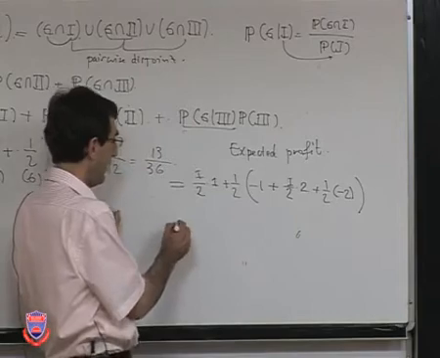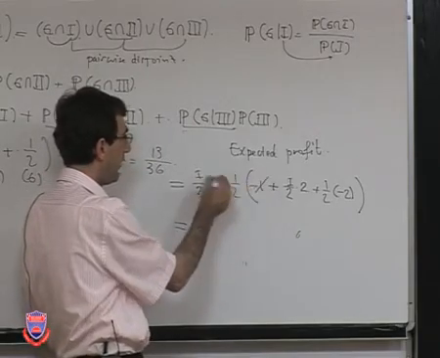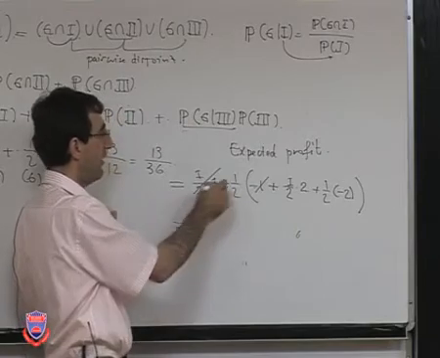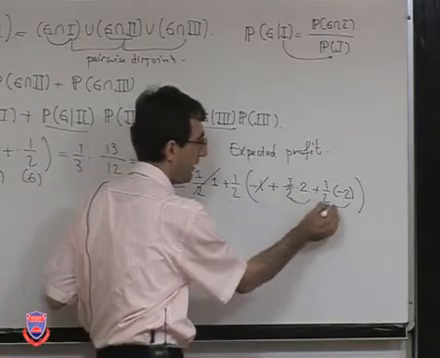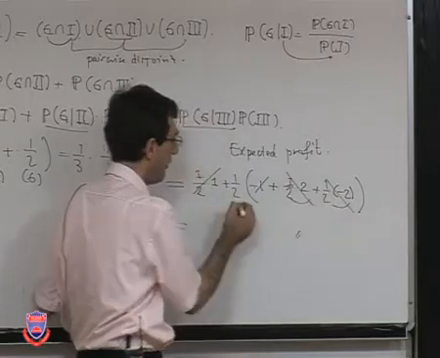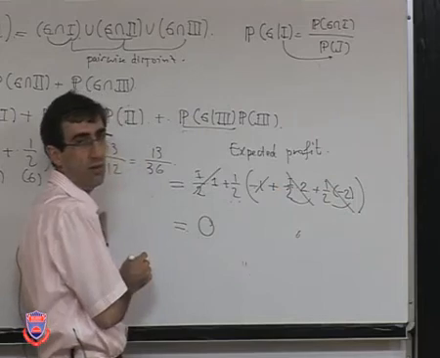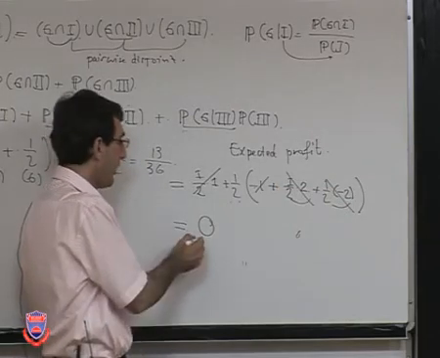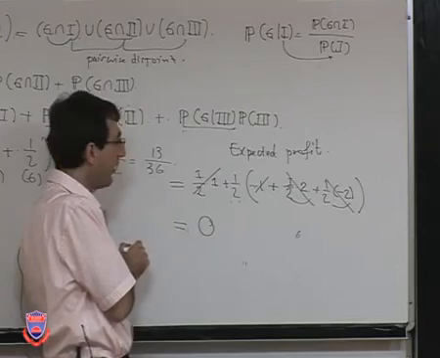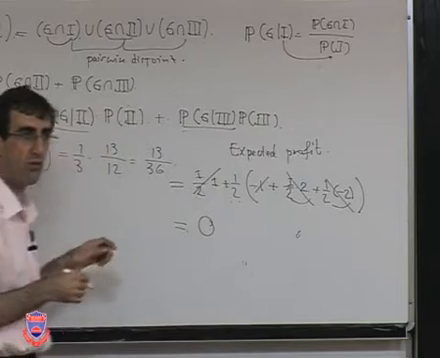So there is -1 times 1/2, and this will cancel this entire stuff. And inside the parentheses, this number is the same as this one. They will cancel before you even multiply with 1/2. All you get is 0. Okay? So what does this mean? You neither win nor lose on average.